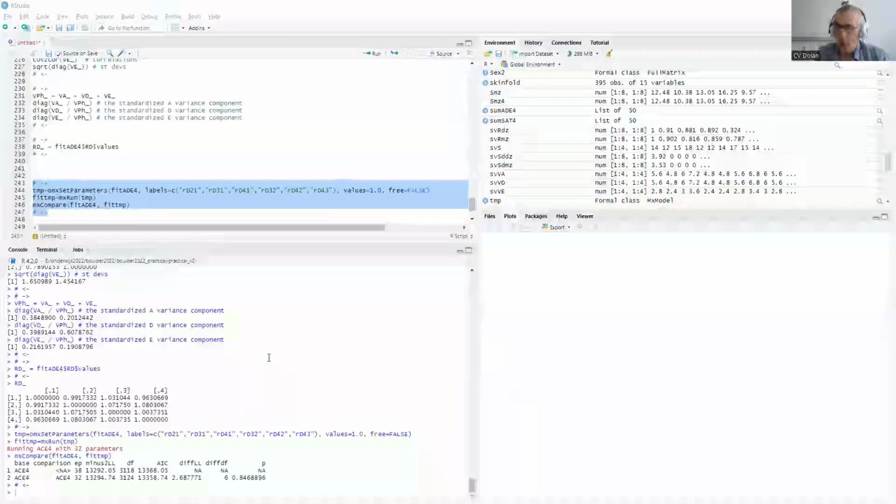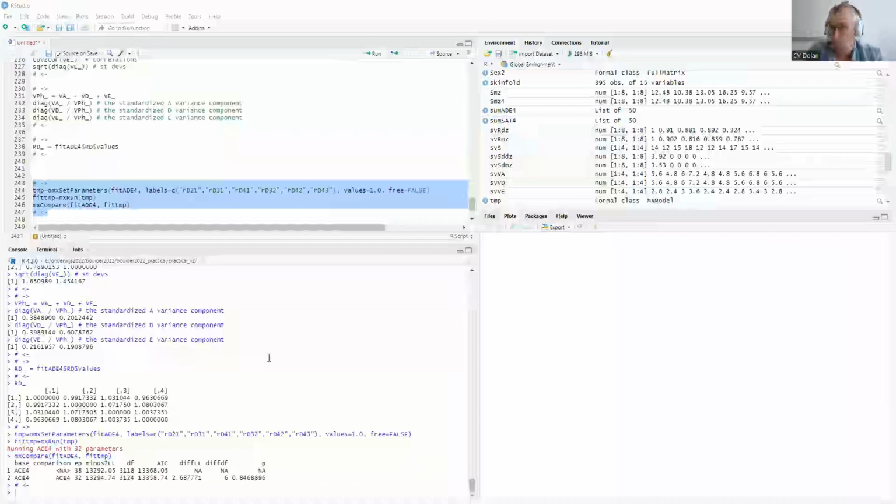Before I finish up, I want to say one thing about this parameterization. What we've done is we've fitted an ADE model here, in which we're estimating sigma A, sigma D, and sigma E, 4x4 covariance matrix A, D, and E. But I've modeled that, or parameterized that using standard deviations and correlations. That's okay, because I was not interested in testing whether, say, sigma D is equal to 0 or not. I chose this parameterization explicitly because at the end of this practical, question 1.15, was about fixing the correlations to 1. And this parameterization is ideally suited to that end, because we can refer to the correlations explicitly, RD21, RD31, etc.